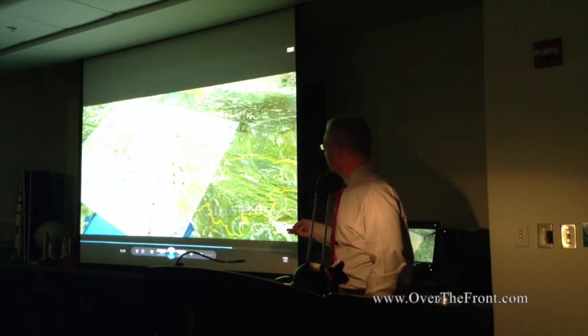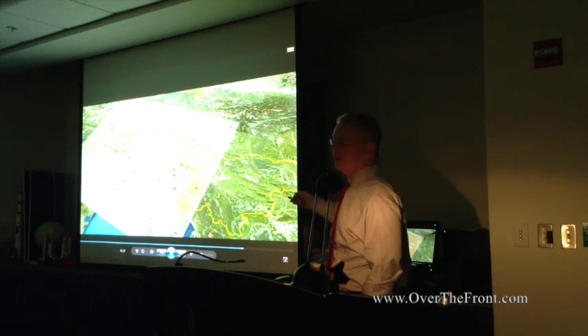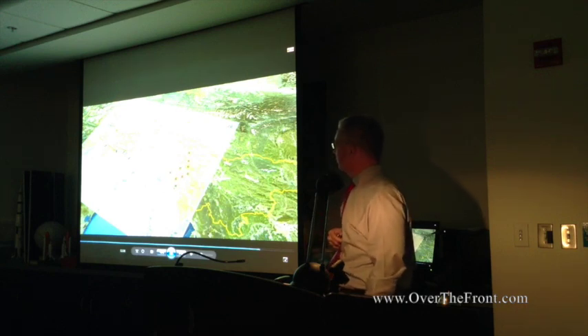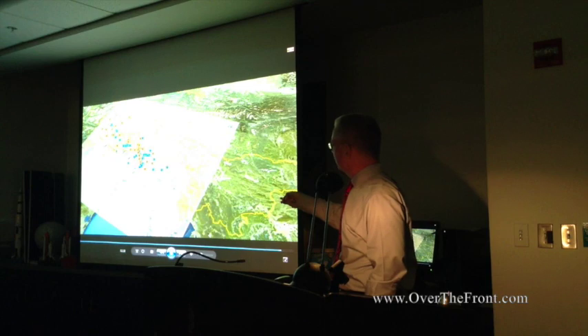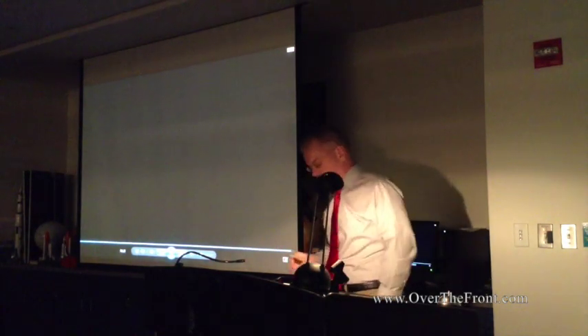This is the Italian front in 1915 through 1918. The various battles in the Isonzo are basically here in the mountains. You'll see the collapse of the Italian front in 1917, basically charged down this way as the Germans and Austrians used Hutier infiltration tactics — that's called the Battle of Caporetto, which Italian students use as a swear word. Then we have the breakout in 1918 for the Battle of Vittorio Veneto, which I'll cover in more detail in a moment.